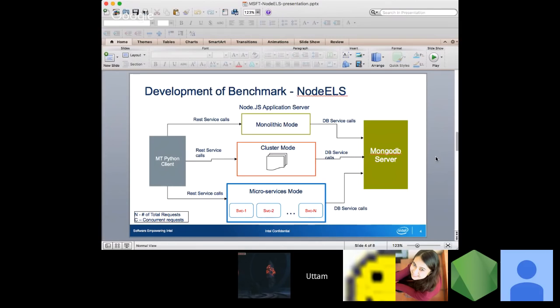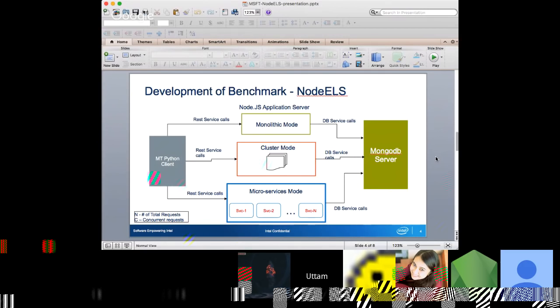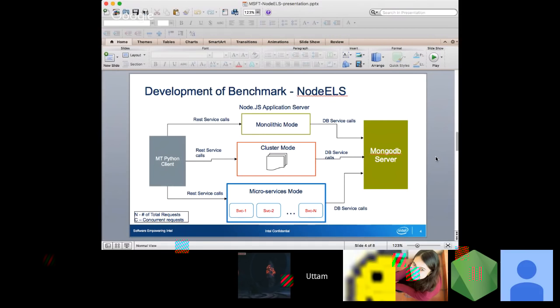Okay, I don't see any questions there yet. Just double checking back on Freenode or Node-Dev as well. I don't see any questions there either, but we should probably wait a few more minutes just in case.